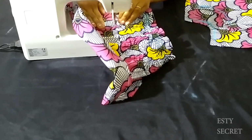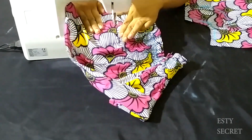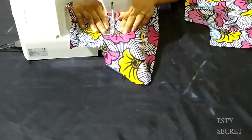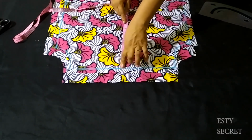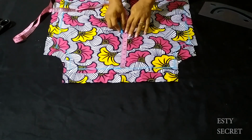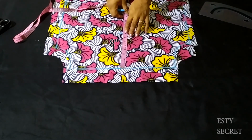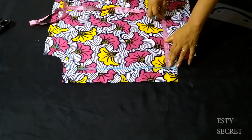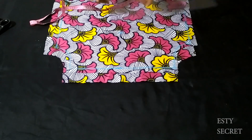So one of the things I like about this dress is it's maternity friendly, nursing friendly too. So for the sleeve, what I did was my 1 inch from my seaming allowance that I left out, I just marked 8 inches downward. So that's where my shirring will stop, or some people call it smoking.